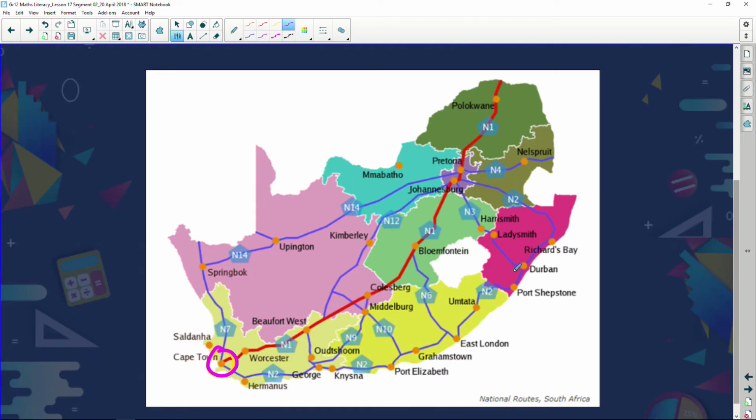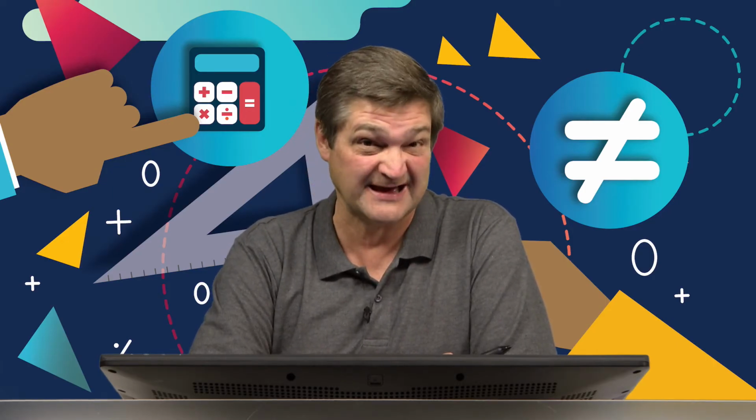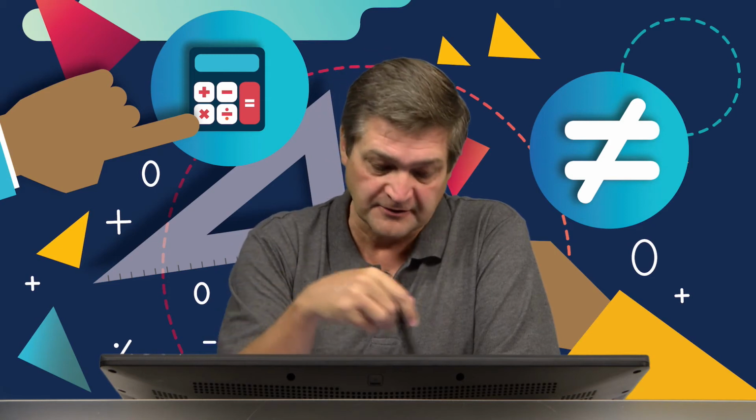Okay, you get other national roads, they are also important roads, but they're not as long either. For example, national road number 7, starting in Cape Town, and it goes through Springbok, and goes off to our Namibia border. All right, so you can get a good idea of all these national routes. Now, folk, when we're traveling from one city to another city, main cities or large cities, normally we'd follow these national routes. Why? Because those roads are kept in good order and most of them are freeways. In other words, we can travel a good 120 kilometers an hour on average, okay? Not always 120 though, but a lot of parts of these roads, the speed limit is 120 kilometers an hour.